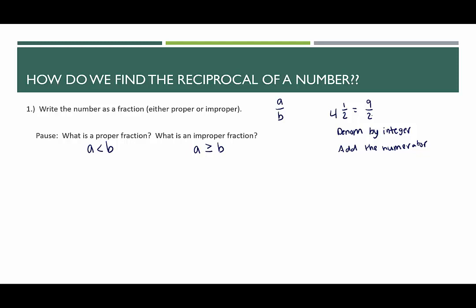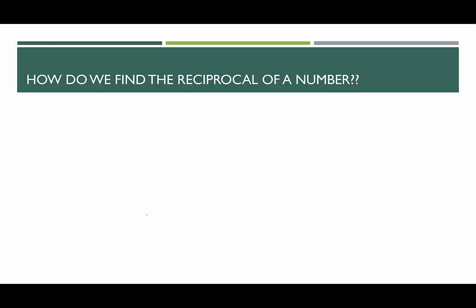Okay, so if we're given a mixed number, we need to write it as its equivalent improper fraction. So 4 and 1/2 is equal to 9 over 2. Those represent the same value. Those are not the reciprocal. Okay, so what was the whole point of this? Oh yeah, we're finding the reciprocal of a number. We're writing the number as either a proper or improper fraction, and then we're going to switch the values of the numerator and denominator. This is the step that is the reciprocal. The first one, we're setting up the number, but we're keeping it the same. Now to find the reciprocal, we switch the values of the numerator and denominator.